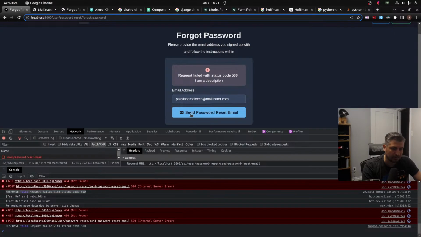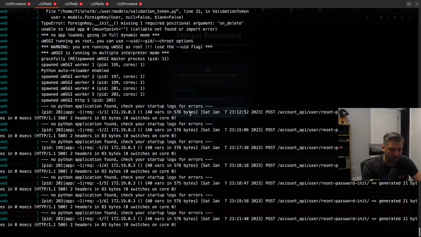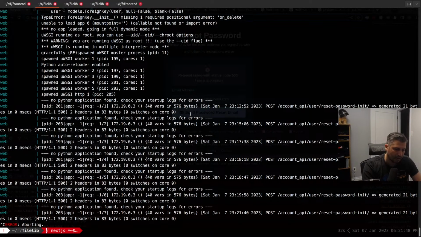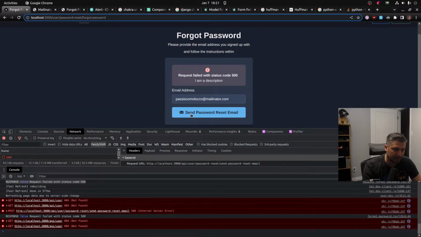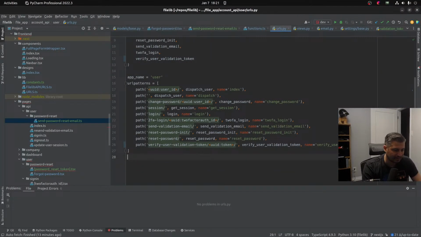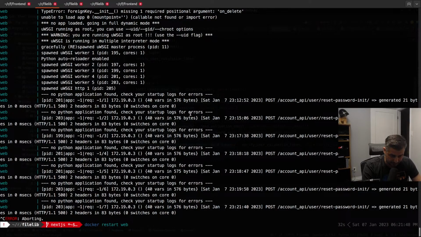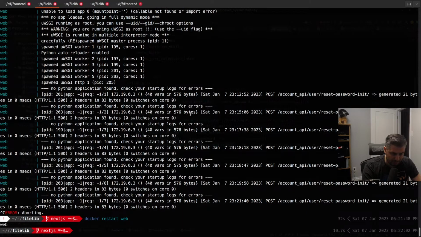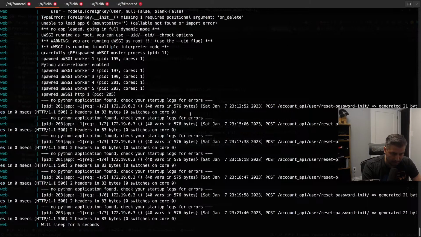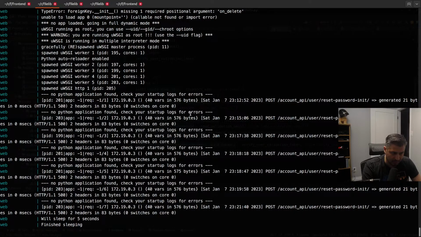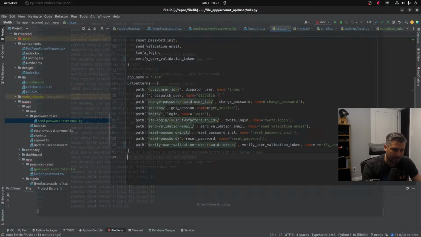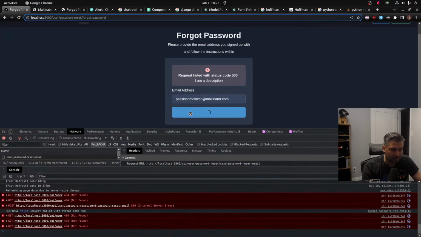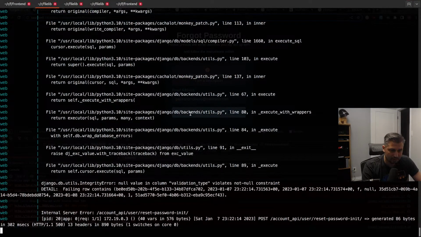Yeah, it did not restart. I'm gonna do docker restart web. Alright, gotta get it going again. So simply run the thing. It did not. Okay, finish sleeping and restart it. Thank you. Finally.